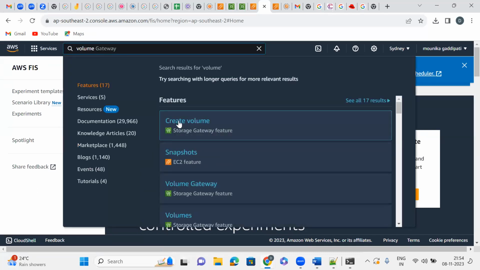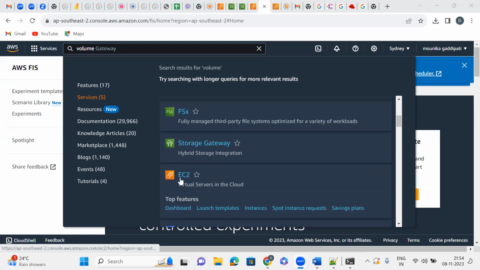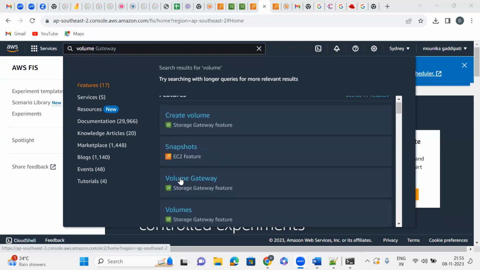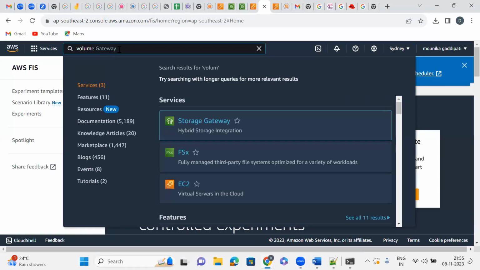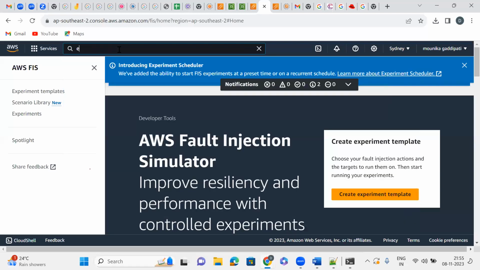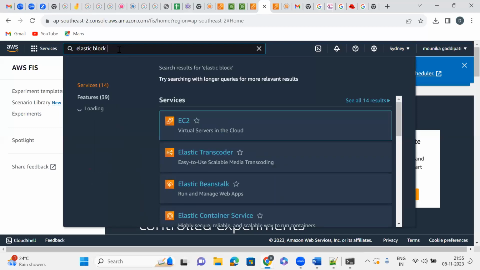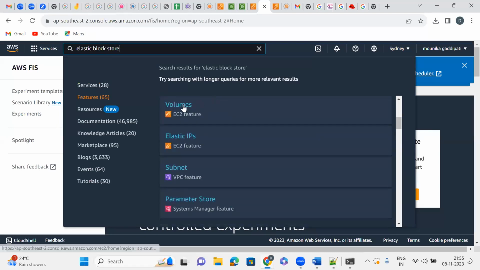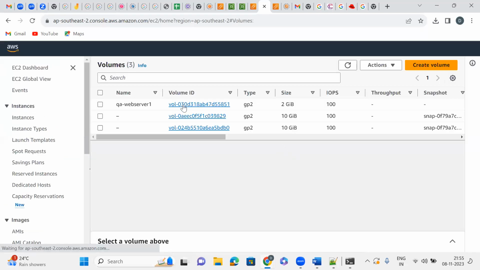I'm trying to take volumes. Volumes are nothing but an extra hard disk.